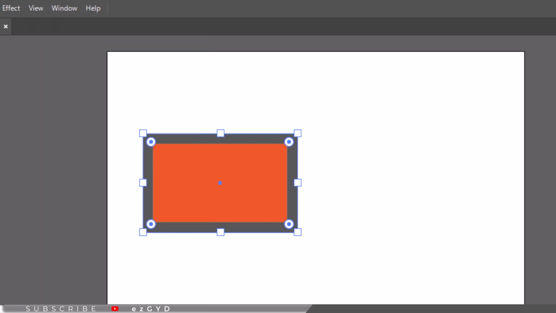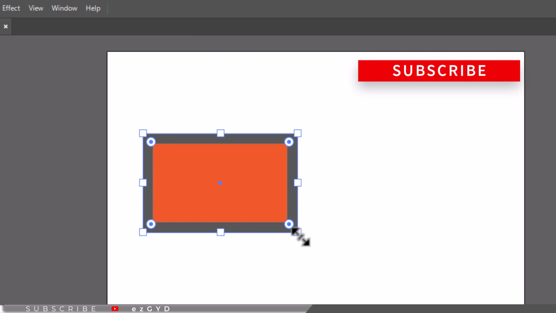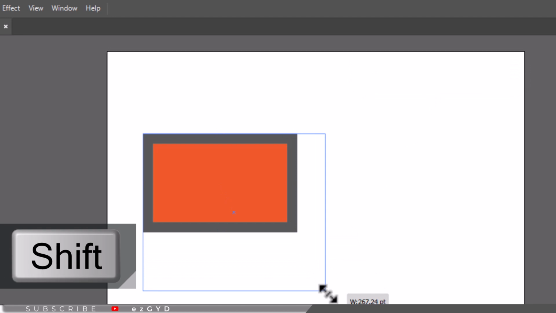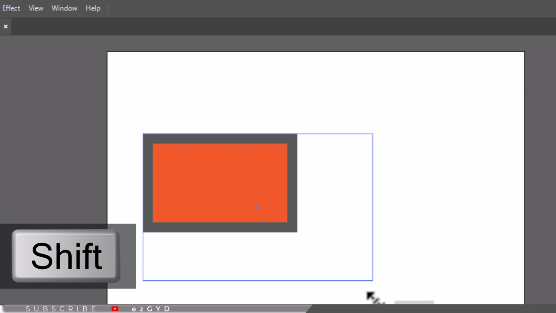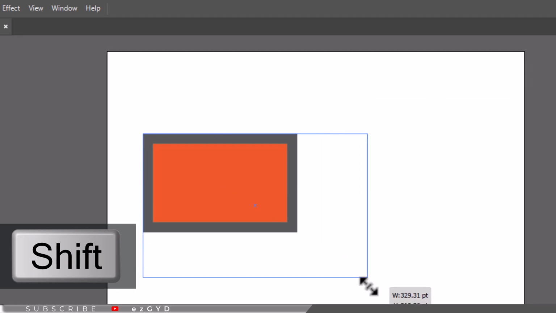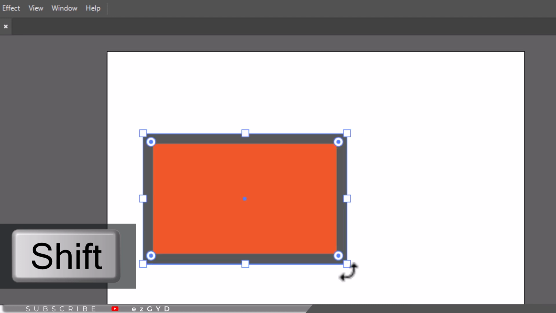With the bounding box showing, you can simply drag any of the small squares on the bounding box to resize the object. You should always also hold down the Shift key so that you do not distort your object. Always let go of the Shift key after you let go of the mouse button at the end of the drag.